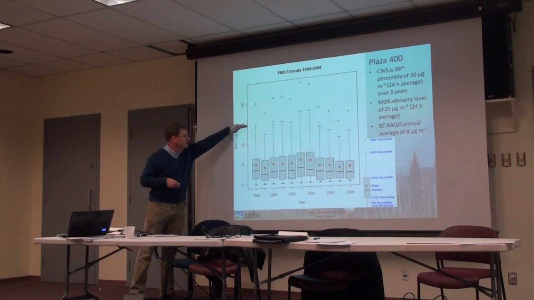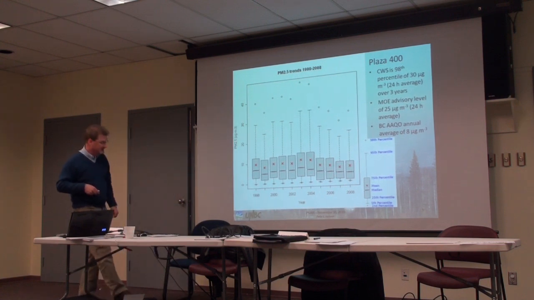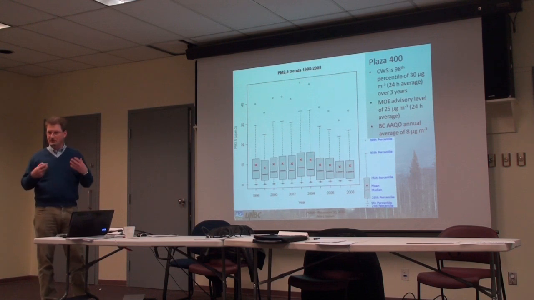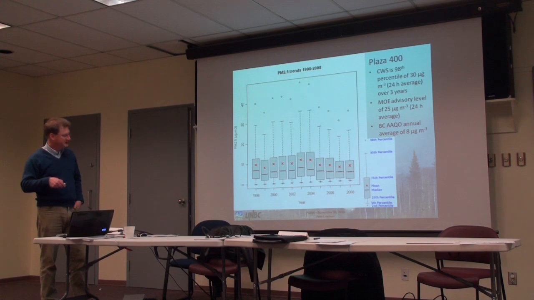These are significant because the 98th percentile corresponds to the Canada-wide standard for particulate matter, and that value is at 30. So if we look at this over time, we can see there's not a lot of trend. There's a bit of a change after 2004, but that is more likely due to a change in the way monitoring was done, due to a change in the actual monitor for particulate matter. It may not be an actual reduction. So there's been no big trend in PM2.5 over time.